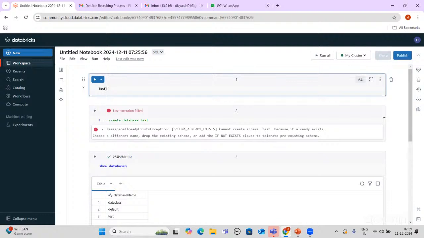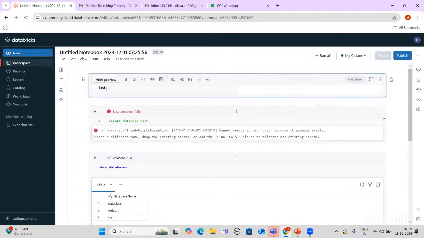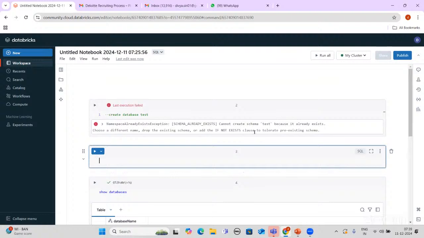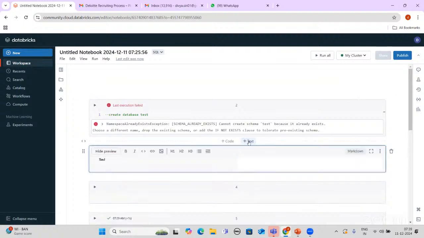Markdown is like a heading, %MD. You can give %MD, or you can go here, where you have text, code and text, in between everything. If you click on code, a new cell opens for you to write code. If you click on text, they have already given %MD.